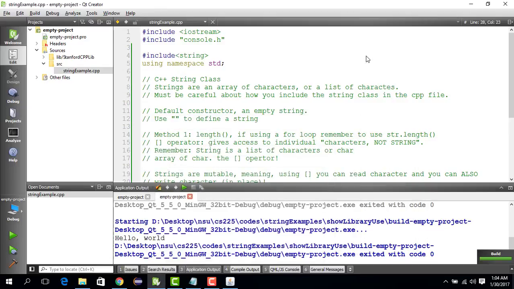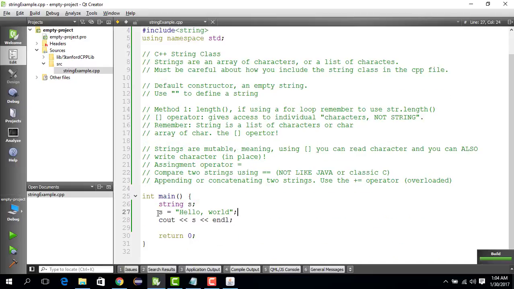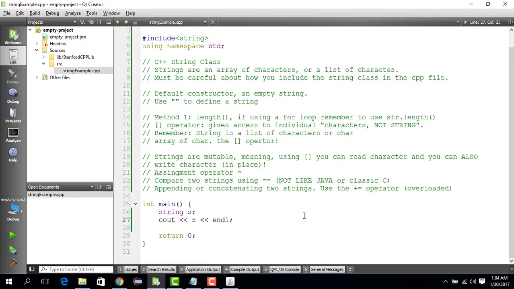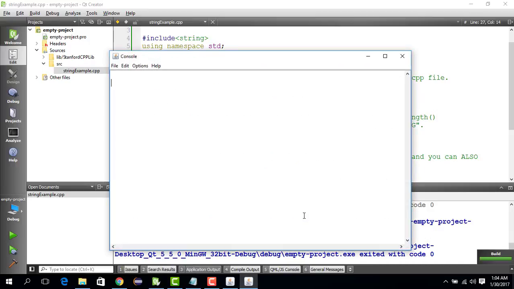However, in case we don't initialize the string to anything, in usual C or in Java it will be some garbage value, so you always have to initialize. However, let's see what happens if we do it in C++. You see, it's basically an empty string.